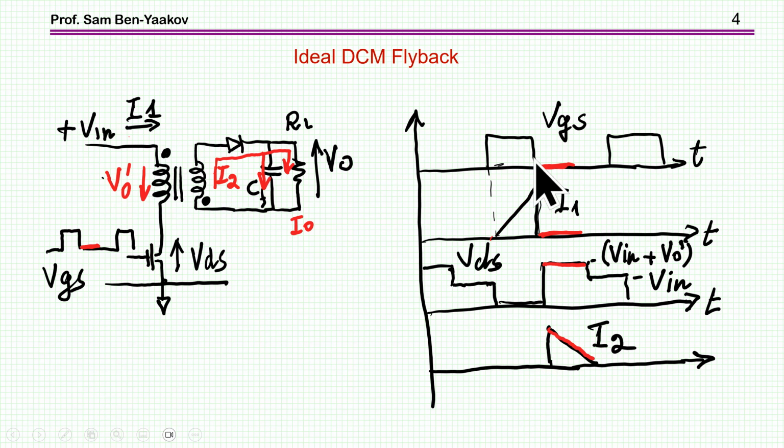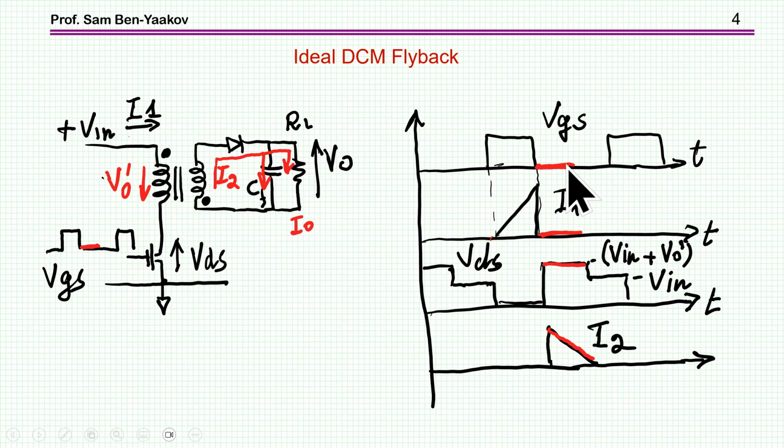Here it is off. VGS is off. Obviously, the current will stop flowing through this transistor. It will be turned off. And then the current at the secondary will start flowing through the diode. And this is because at the on time, current was going into the dot, and then to maintain the same energy in the coupled inductor, or in the magnetic field, the current here will also go into the dot and therefore through the diode to the output. Then it will charge the capacitor and of course also feed the output.